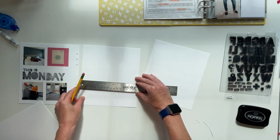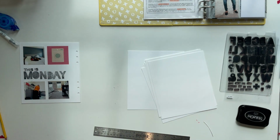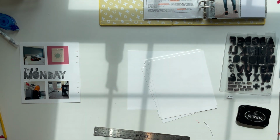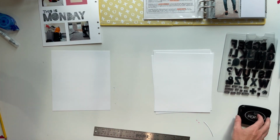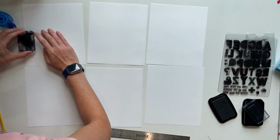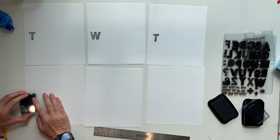And then I printed out 3 photos per day, and I took one of the vellum squares from the vellum pack that was one of the products released from Ellie Edwards this year with the Week in the Life collection. And I'm pairing those four squares on the page. And then across the middle, I am stamping out "this is" and then the day of the week.